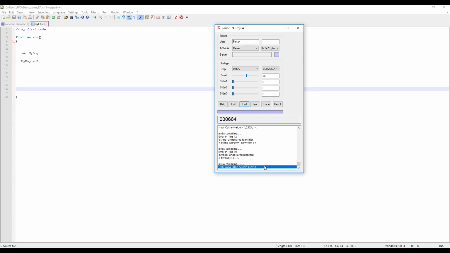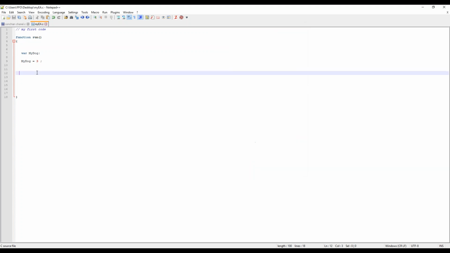Need to remember also that the maximum number of letters you can use is 30. And at the same time, there are some words that you cannot use because the compiler is using them already, like, for instance, entry, trail, commission, spread, and so on.